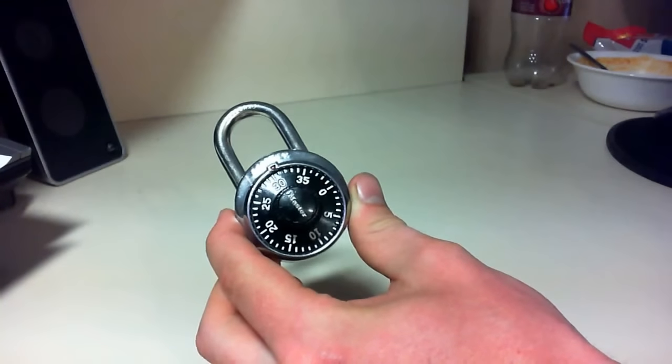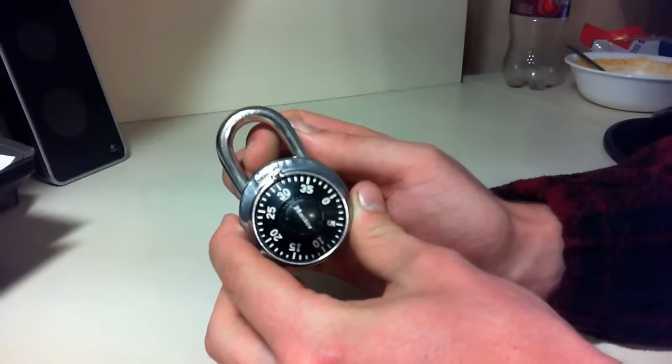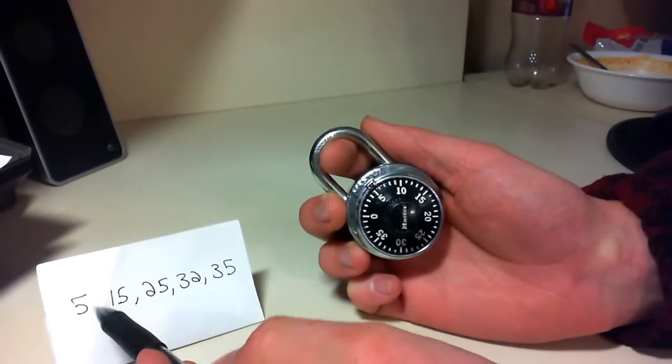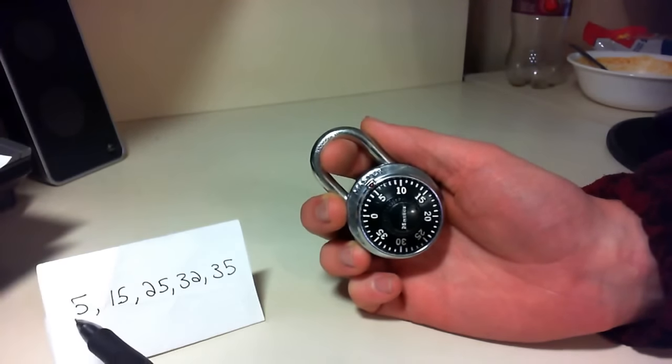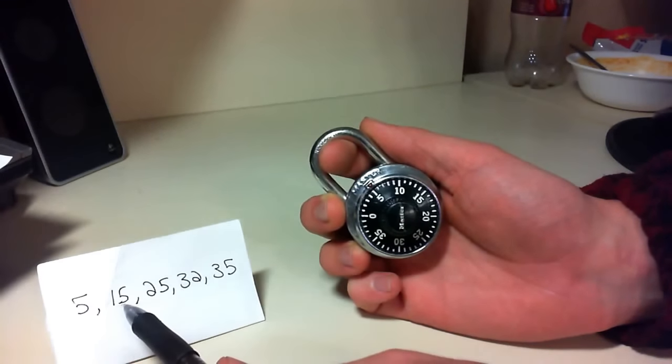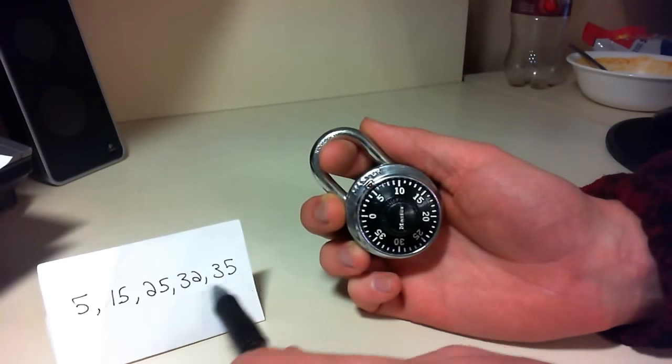You should have either 4 or 5, or some number close to that, written down. So once you have all the numbers written down, like I do here, you're going to notice that a few of the numbers are going to be multiples of each other, 5, 15, 25, and 35 in our case.